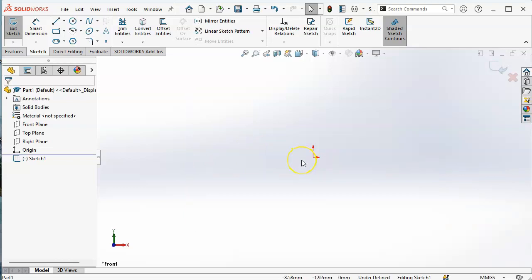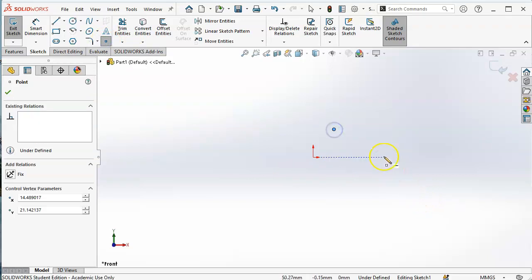So a relation, a geometric constraint, really comes down to what we're drawing and what we want to work with. We don't do points very often, but we'll start there.